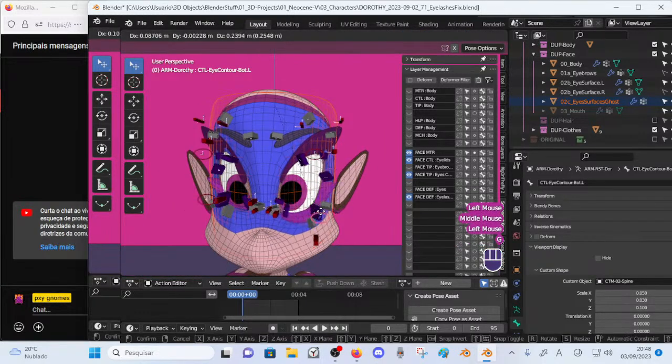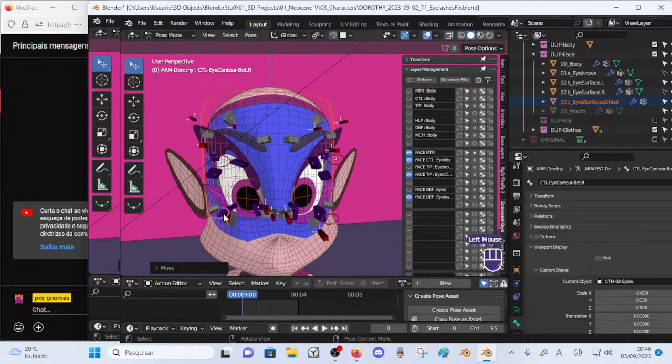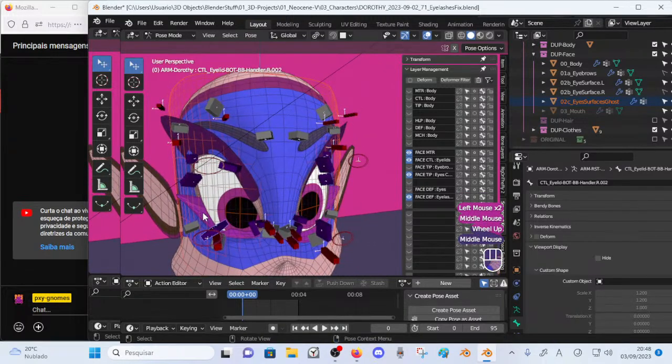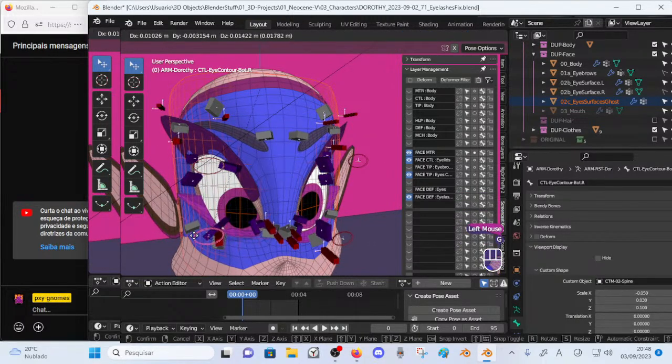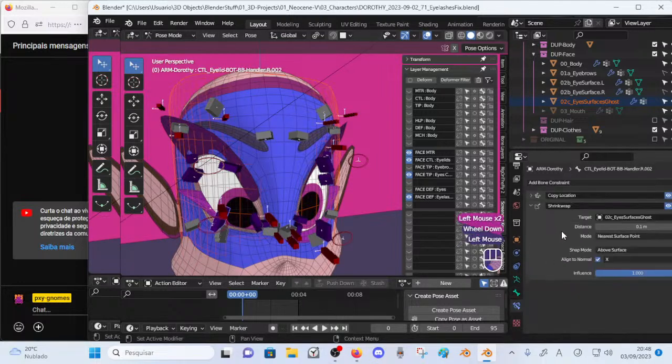This is not happening for this side. This bone is going crazy. Maybe it has got some. Maybe it's the dumped track. Maybe I added the dumped track wrongly to shrink wrap here.